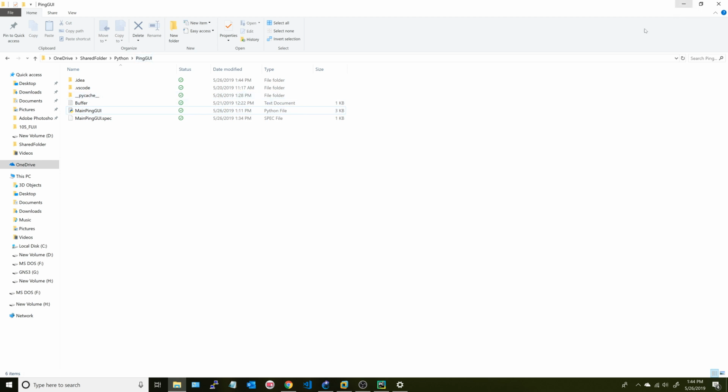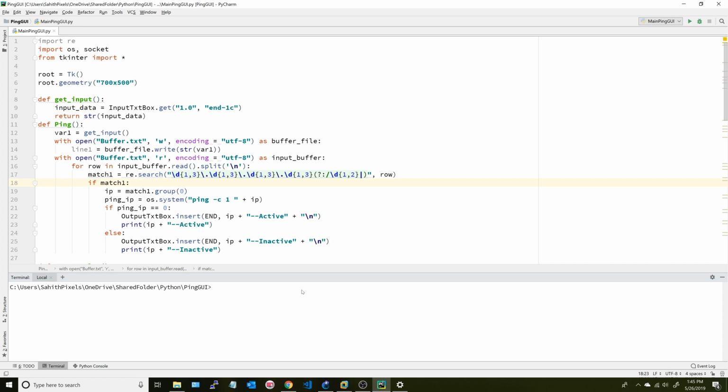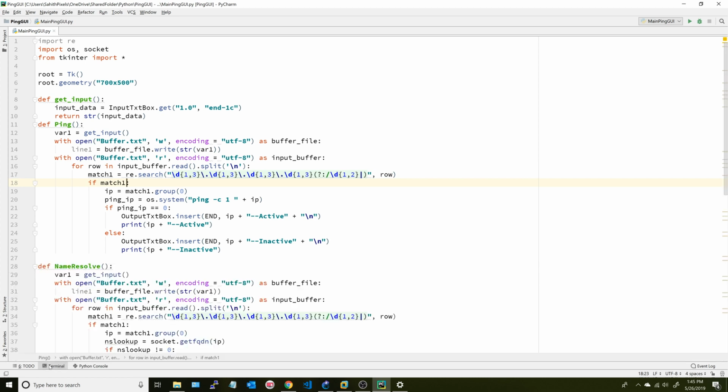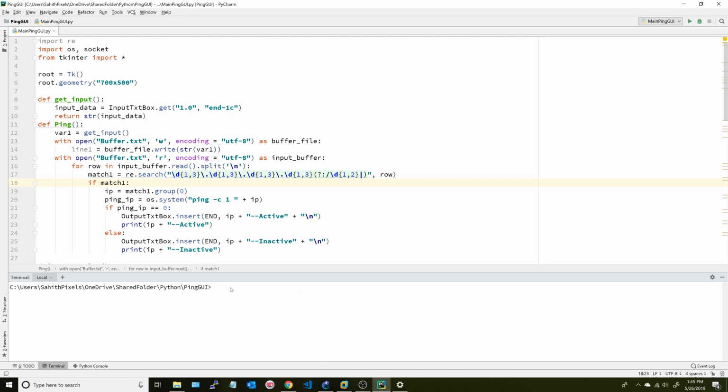To create the file, if you are using a terminal, go to the directory where your main program was written, and then use the pyinstaller command to create the executable file. Right now I'm running my code in the PyCharm 2018 version. I loaded the code and opened my terminal. So I am on my terminal, in the directory where my code is. I use a OneDrive shared folder for all my programs, so that whenever I have access to my laptop I can do the coding and save it, and again access it through my computer. So we are in the terminal, in the directory where our program was. Let's type.